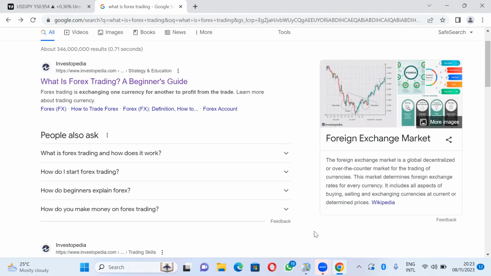So with this platform we are using, it's what we use in carrying out those trades swiftly. All right. So we have some terminologies on forex trading that were dropped in the group. If you have gone through the link I sent earlier, you would have been able to understand some of these terminologies used in forex trading.